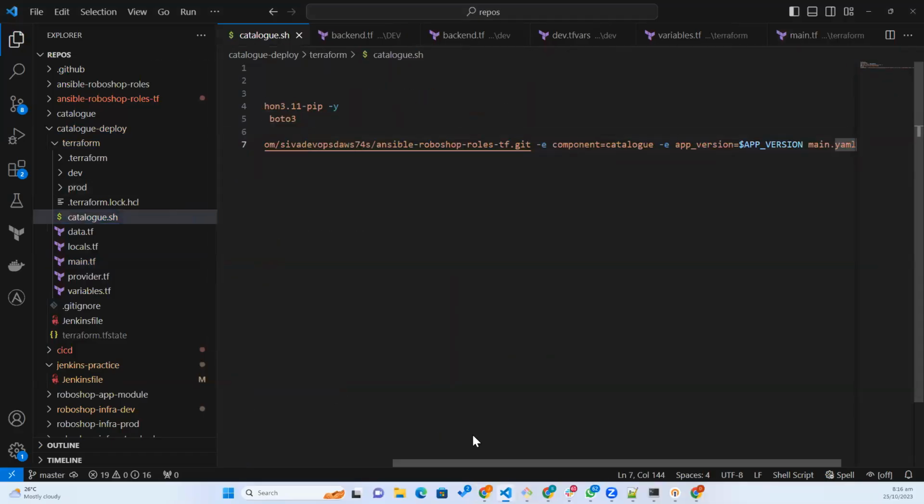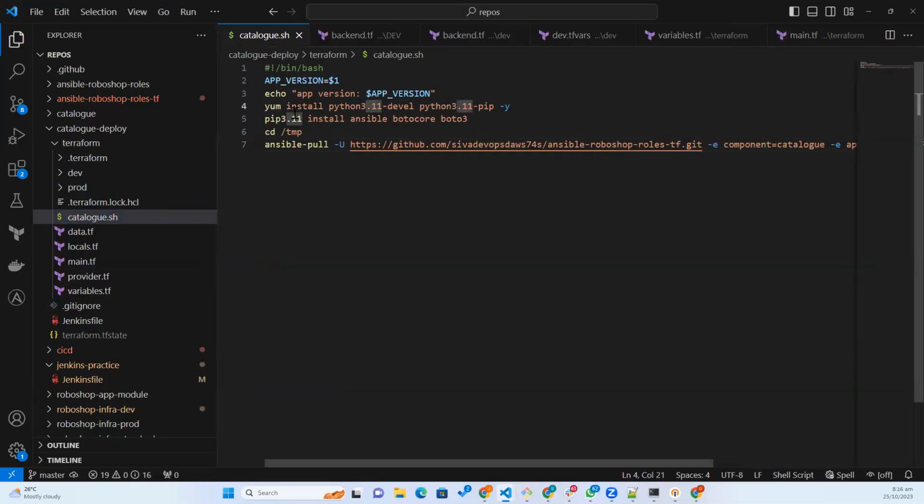So we are installing packages. I installed Boto Core and Boto3 because we need these packages for the SSM lookup plugin. Ansible is developed on Python, so we need these Python libraries to connect with AWS.